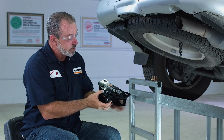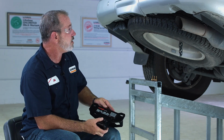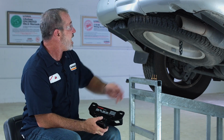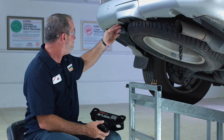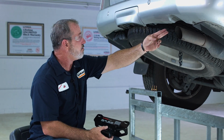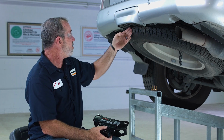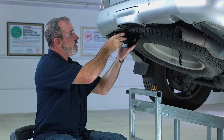The reason this hitch is so small is because Lexus did a great job of prepping the vehicle for towing. It has a cross tube that's welded to both the driver's side frame and the passenger side frame. And it has the weld nuts in here, so all we have to do is just put the hitch up.